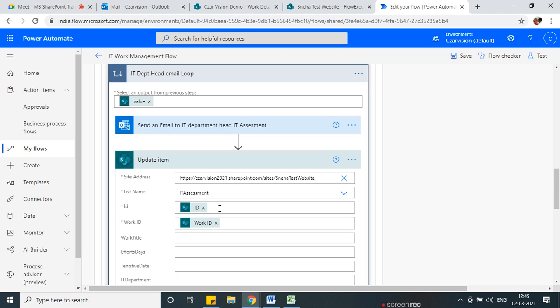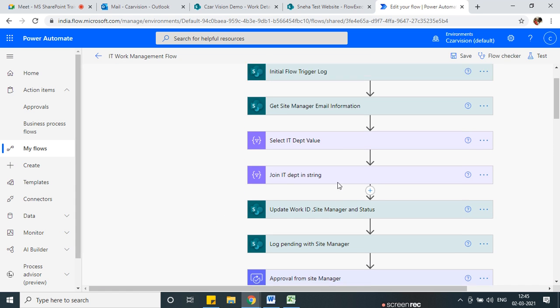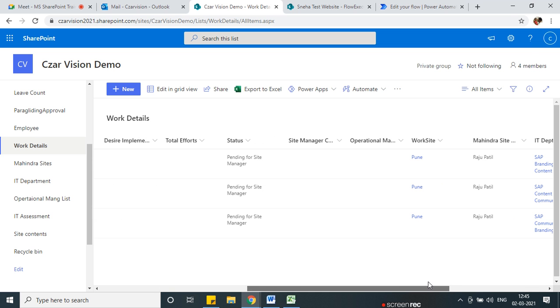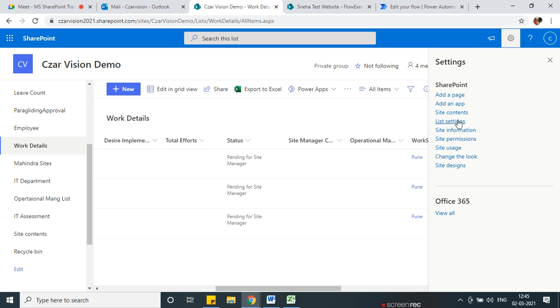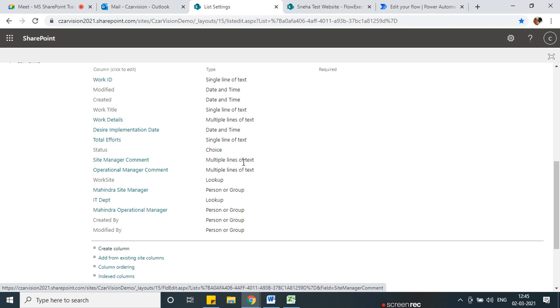So one more thing, I think we have not updated the status yet. In many places we miss the status update. What are the different statuses we have maintained? Here we can see. I copy those statuses, maybe we need to update the status also.